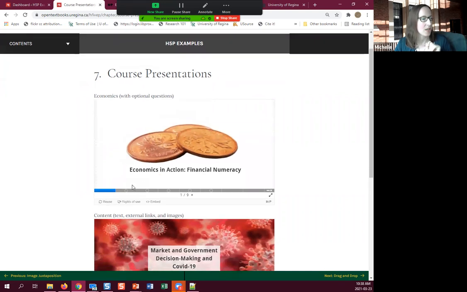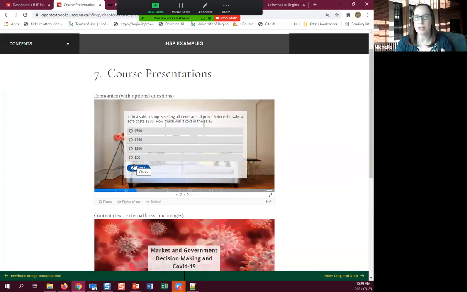This one's from economics. So this first slide is just text, right? But you could have a number of text slides. And then within the presentation, you can add multiple choice, fill in the blank, mark the words, things like that. And so you can bring in other H5Ps into this H5P, which can go down the rabbit hole of H5P, right? Where do you stop? And so you wouldn't want to make these too long for engagement. I don't know if I'd do more than 12 slides, but you have that option, right?